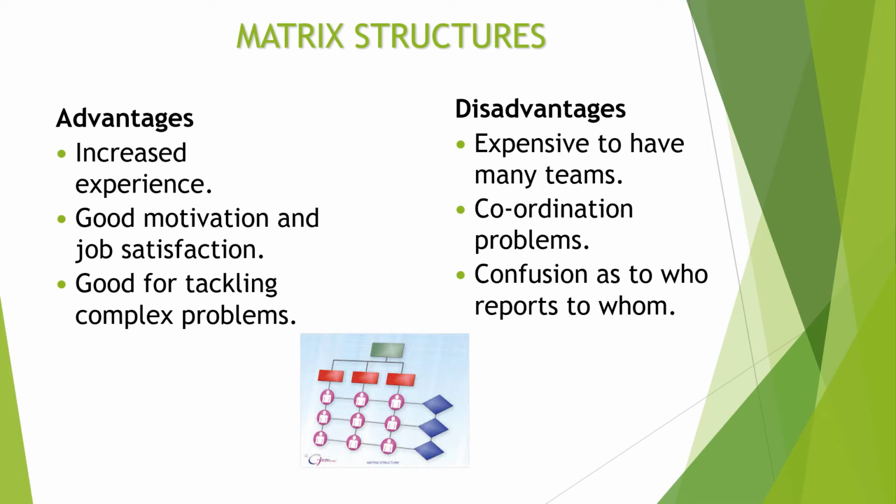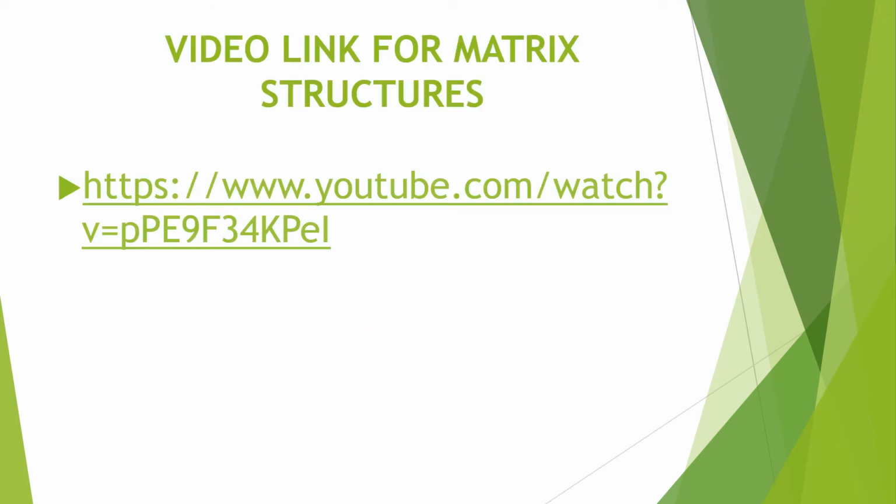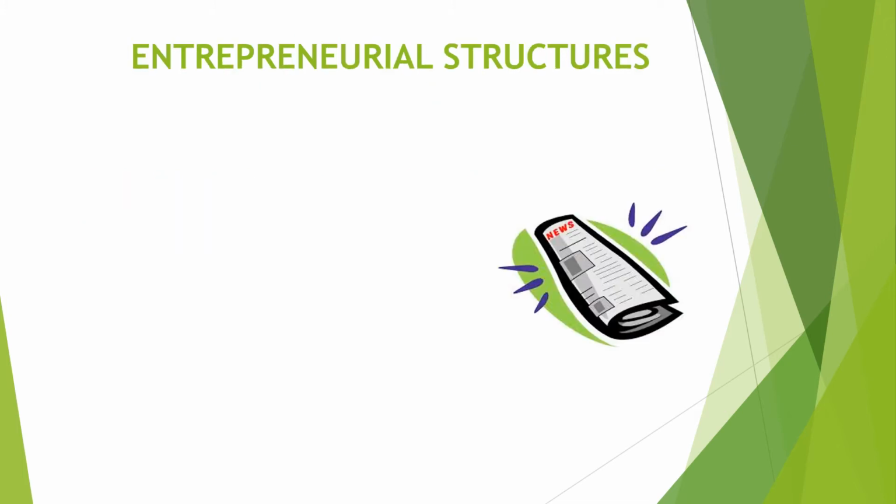What's really important about the matrix structure is once that project is finished, then the team disbands and they move on, either together or separately, to different projects, new projects that come up. So the project will only be for the length of time it takes to carry out that task, and then the project team will break up and go to a new project together, or maybe separately they may be broken up and go to different ones. And that's really important. Once again, there's a link here on this slide for matrix structures. Have a wee look at it.